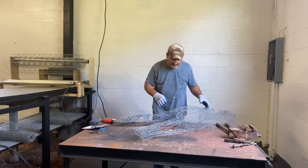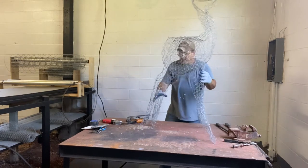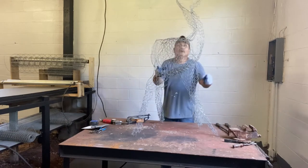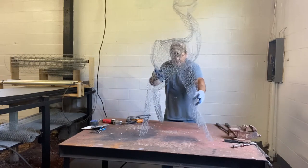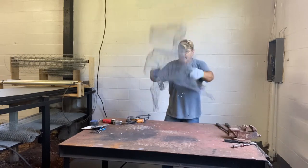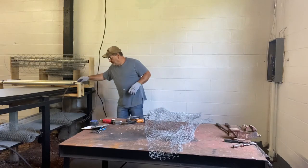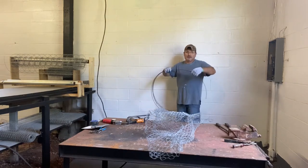All right. Now we have basically got our deer, and if we pull it apart, you can see what it's looking like. But we're not going to shake it. Now it's time to make it stronger. We have this, and I believe it's 12 gauge rolled wire.